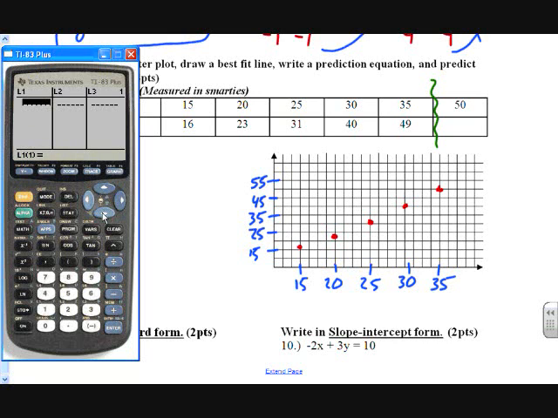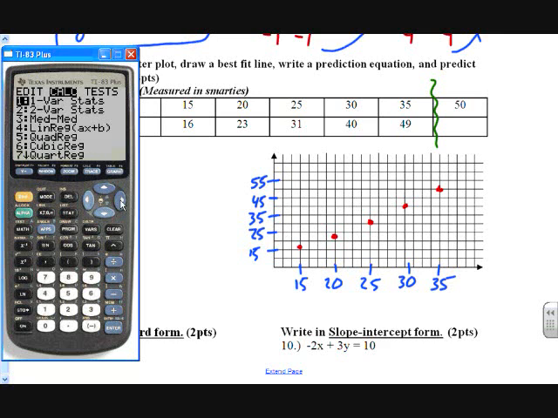Okay. For list 1, I'm going to punch in my X values. I don't punch in the 50 because I don't have that value yet. And now I punch in my Y values. So now again, my lists are even. I've got my X and my Y values punched in. I go back to Stat. So I hit the Stat button again. This time I'm going to calculate since I've already entered my list. And what I want here, the best fit line is a linear regression, which is number 4. So if you go down to number 4 and hit Enter. And now once again, I have to hit Enter again, or on the TI-84s, I have to scroll down and hit Calculate. So I tell it to calculate this thing.